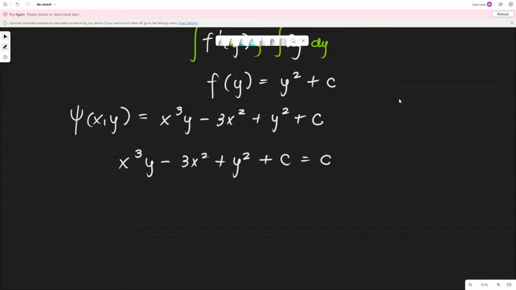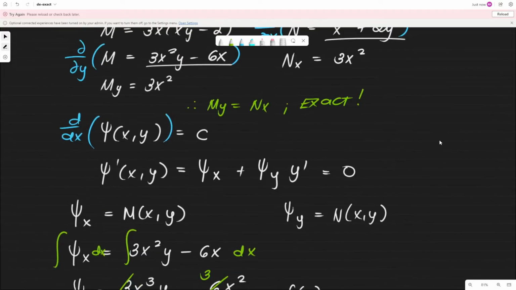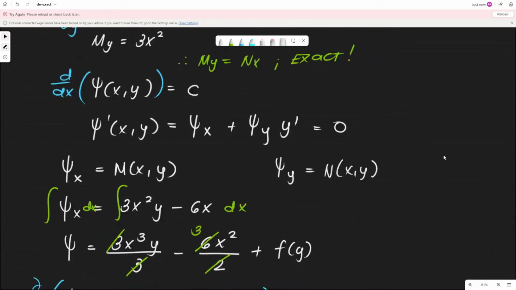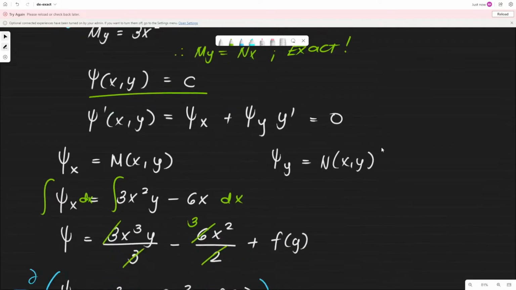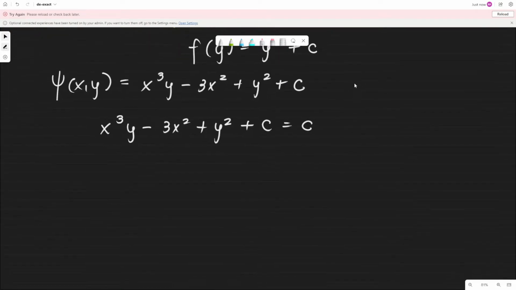Saan nanggaling yon? Dito. Nasaan na yun? Ito. Tanggalin muna natin yung partial para di kayo malito. Rather the derivative, para di kayo malito. Ayan. So, dito natin nakuha yan. So, since we have an arbitrary constant, asan na tayo? Asan yung mouse ko? Yun. Ayan. Okay, so, balik tayo dito.